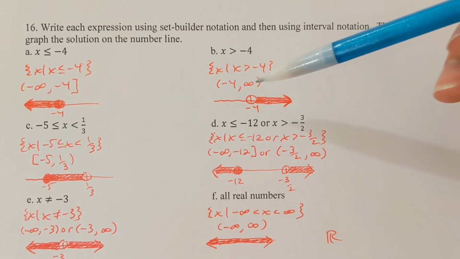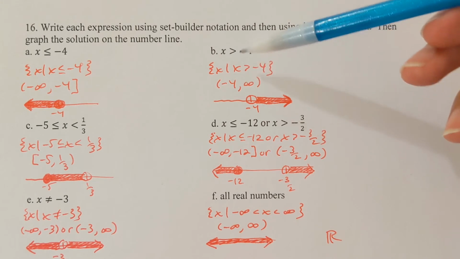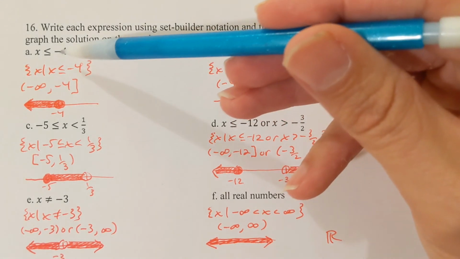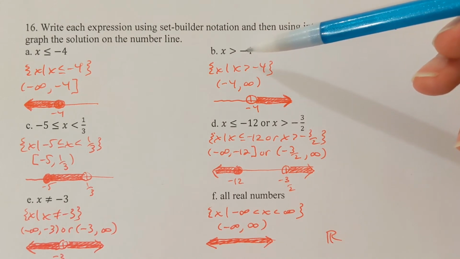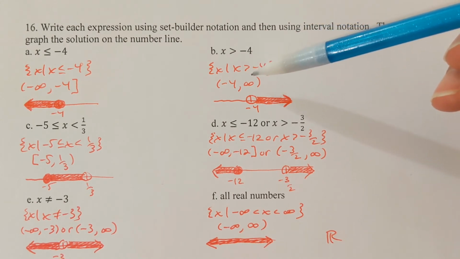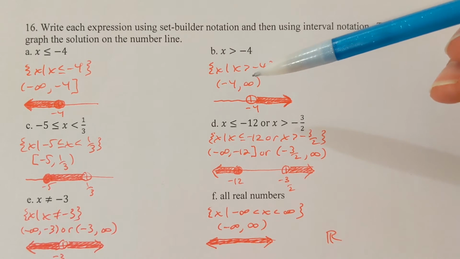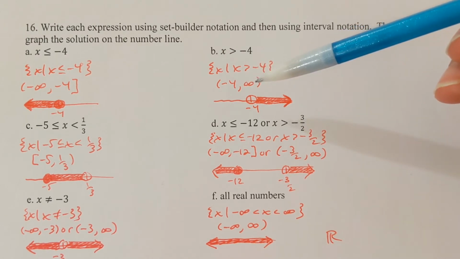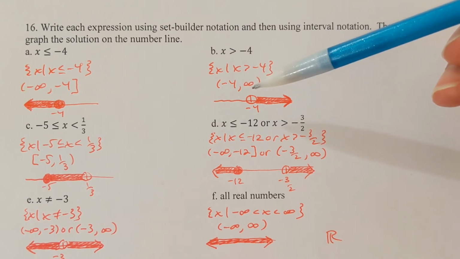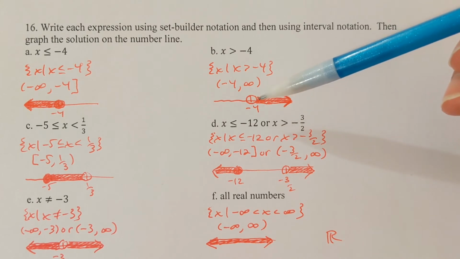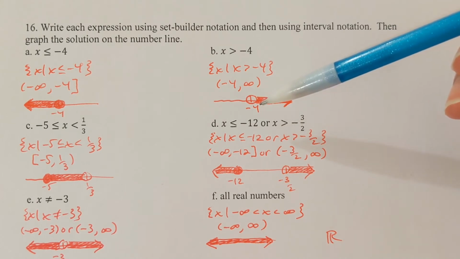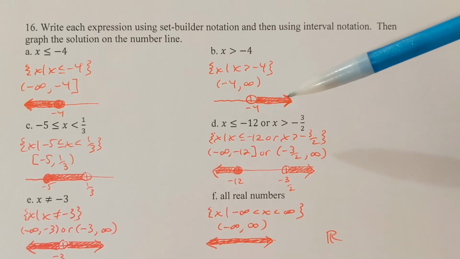And then interval notation, so I've got parentheses. I use a bracket when I got a less than or equal to or greater than or equal to, and a parentheses if I got a less than or greater than sign. So I've got a parentheses here, and order matters. I want negative 4 to infinity. I wouldn't write infinity comma negative 4. That wouldn't make any sense. Negative 4 has an open circle on it, and anything to the right of negative 4 is going to be okay.